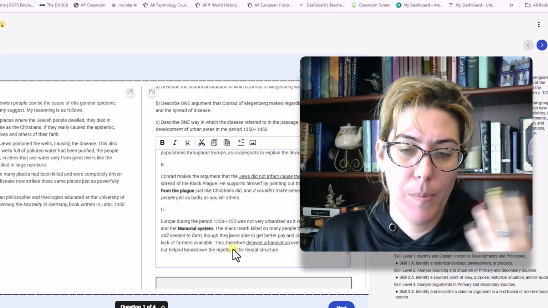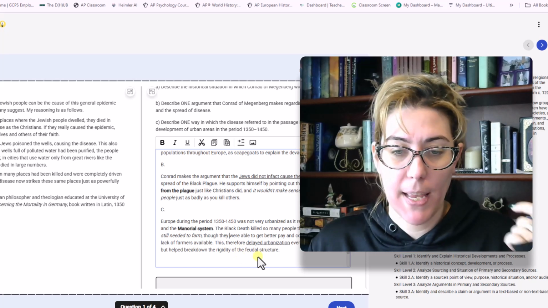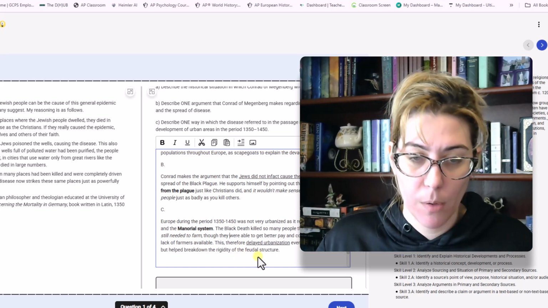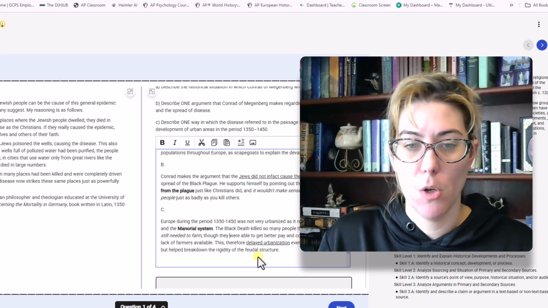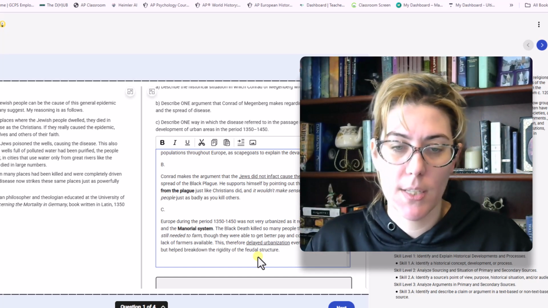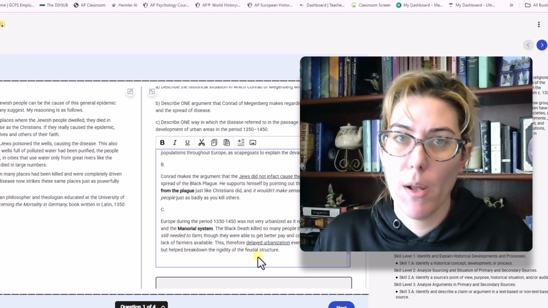Yeah, I could have been clearer, but I did get enough of the point across by saying feudal, manorial system, delaying urbanization. And if somebody was grading this, since it is not a computer that grades, it's a human, they would see me underlining and italicizing. They would know that I know what I'm talking about. I'm just awkward about it.